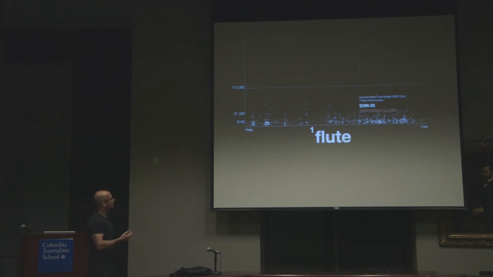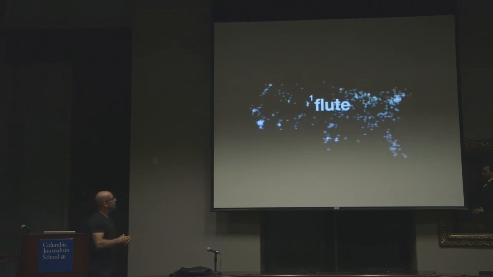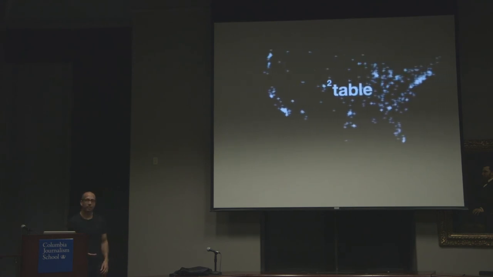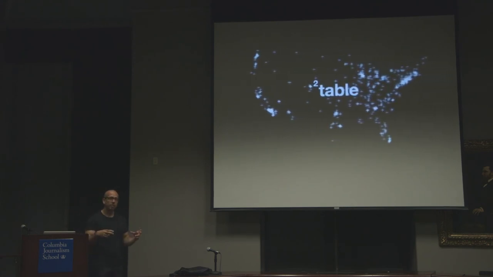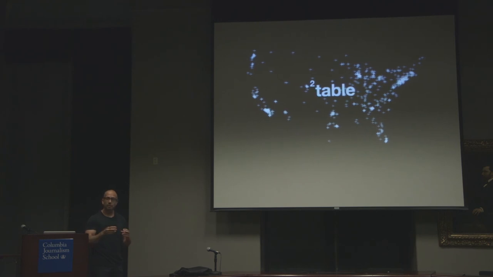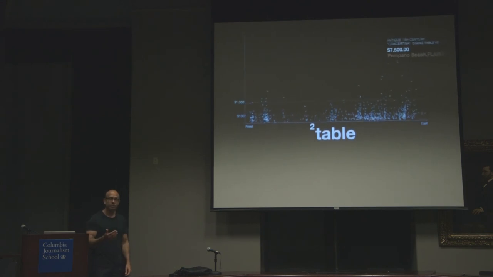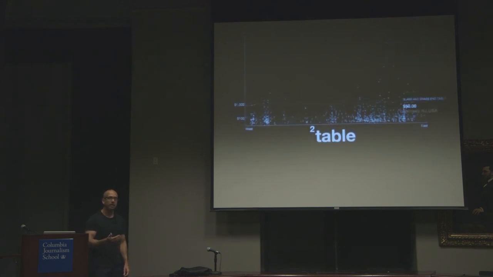After this, what we do is go to a zip code. Well, actually, flute goes, and then tables come in, and then we look at refrigerators and so on. And then what we find is a zip code where there's very little going on. So a place where there's not much coming back and forth. And we pair it with another data set they gave us, which was every book bought or sold on eBay for the last 2 years. So we then switch over into books. We look at all the books that are coming into or out of that small zip code. We pick one of those books.